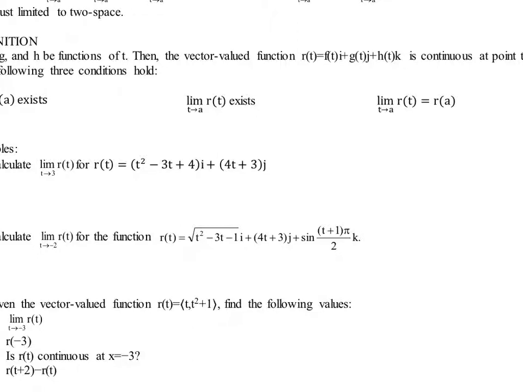Okay, so we have the continuity rules. R of a has to exist. The limit as t approaches a of the function has to exist. Right, so these are all truths, where if you think about it in the function sense, that's saying there has to be a point that exists, but it also has to be along a path. You have to be able to approach that point on your function from the left and from the right if you're working in 2 dimensions. In 3 dimensions, it gets a little dicier. And those two values have to be the same.